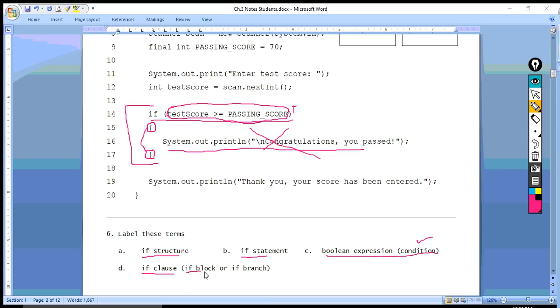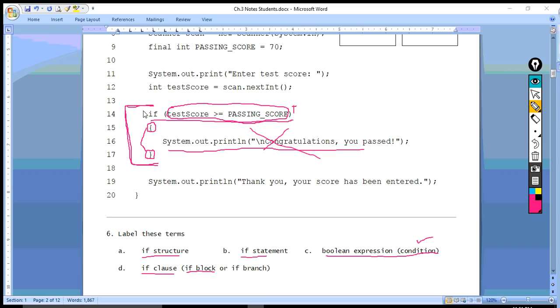Also, I've seen other documentation where they call it a block, like an if block. So if clause, if block, it's a branch of the if statement. The if statement begins the if structure and it ends with the final closing curly brace.